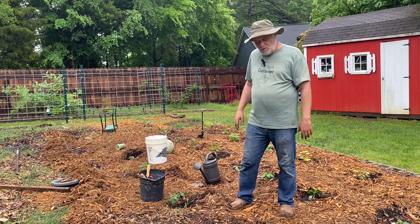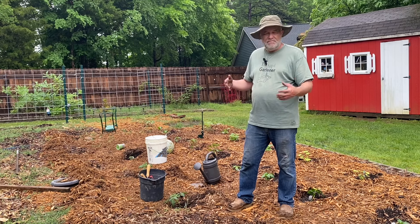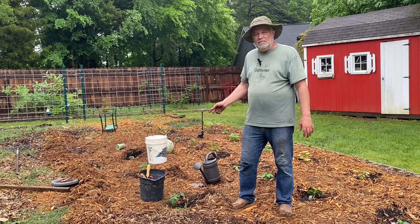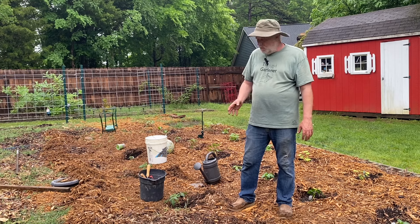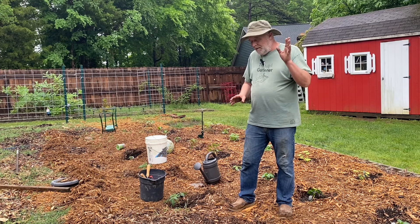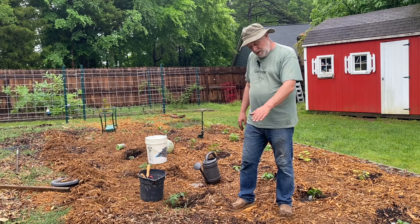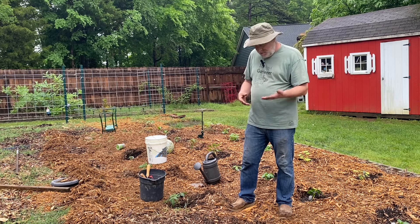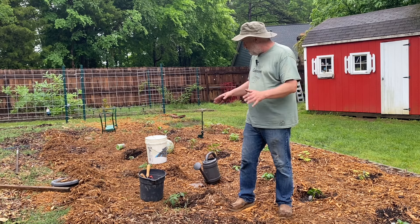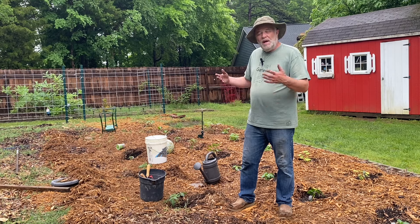I've planted these about three feet apart — because if you've planted Sweet 100s or husky cherry tomatoes you know how big they get. They'll just start sprawling over, so you want enough room to get around them, prune them, and pick them so none go bad and you get the full harvest. I'm going to come in and put a bunch of compost on top, burying it in as deep as I can, because we want a nice strong root system to feed these. All we're looking for right now is growth and green. If any little yellow flowers start coming over the next couple of weeks, I'm just going to pull them off.